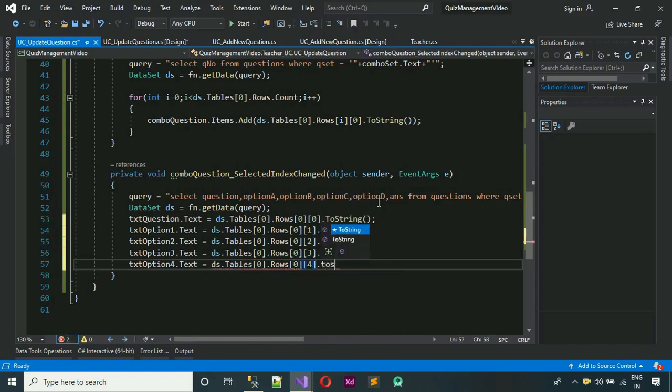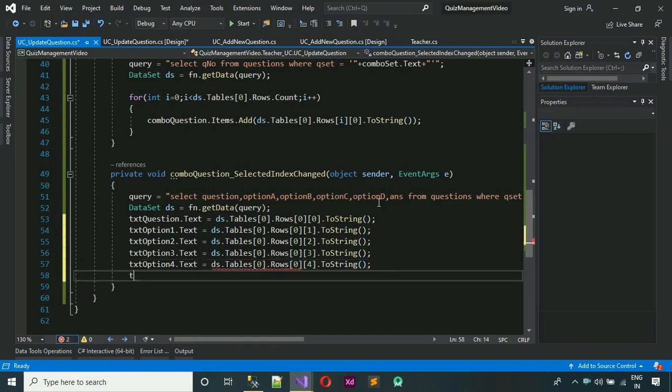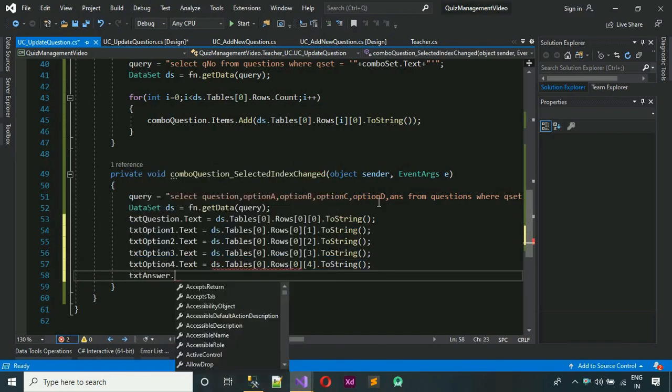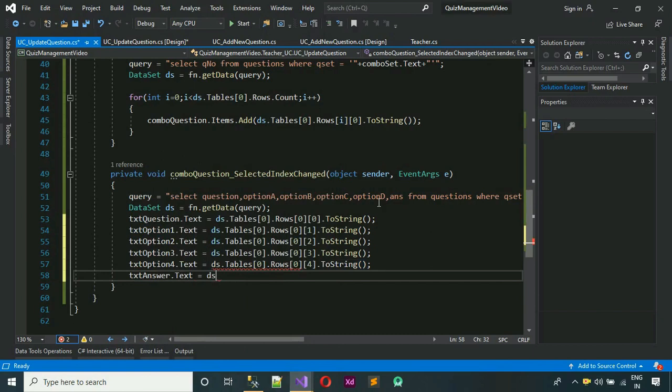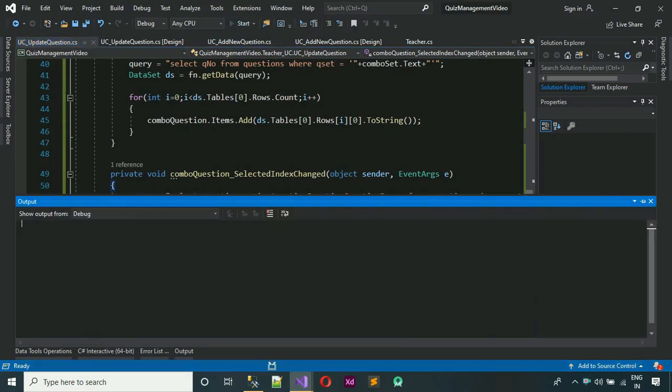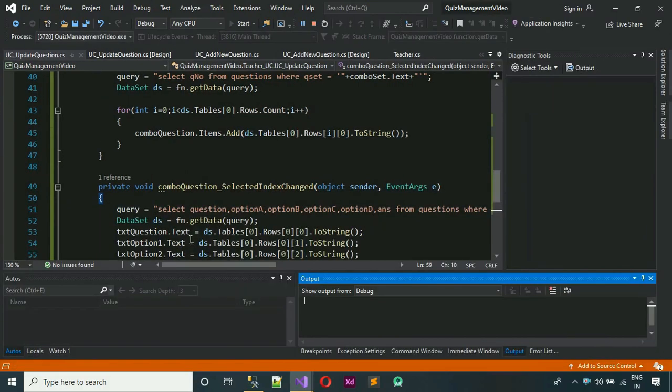Convert this one to string, and finally we have txt answer dot text is equal to ds dot tables 0 dot rows 0. This will be fifth dot to string. Now our task is done. Now let me start this and let's check if every data is being fetched and set inside the text box or not.